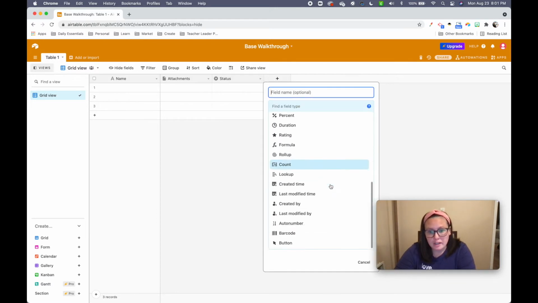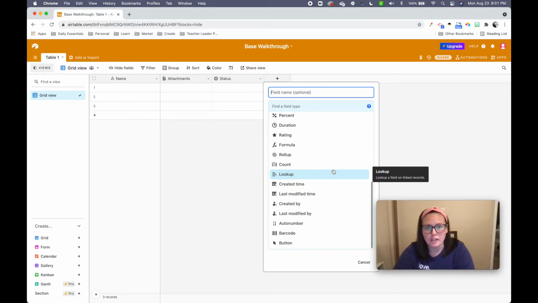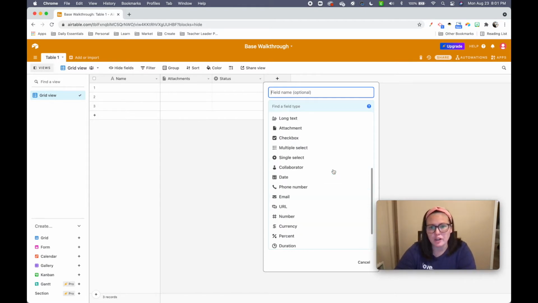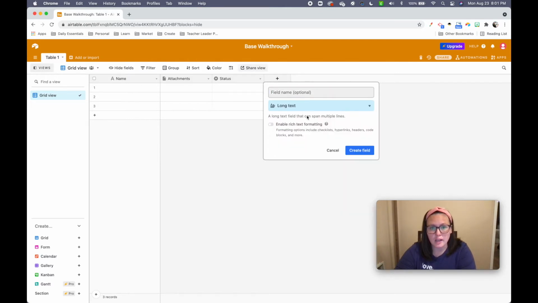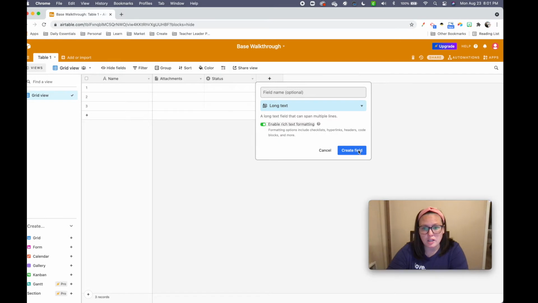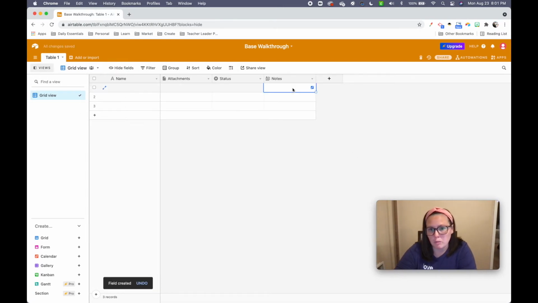What's awesome about Airtable is you don't have to just have a field for numbers and then have it changed to be formulated differently. You can have a field be basically anything. The most common ones that I use are linking to another record, which is pretty advanced, so you don't have to worry about that one yet. Single line text, that's the name right here. Long text, so if you want to add notes, you can also enable rich text formatting, which means basically you can put bold text in there.